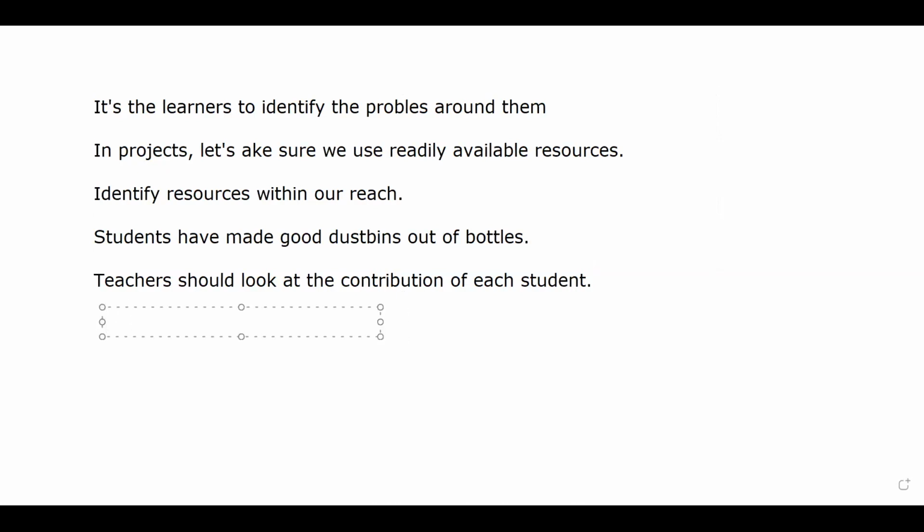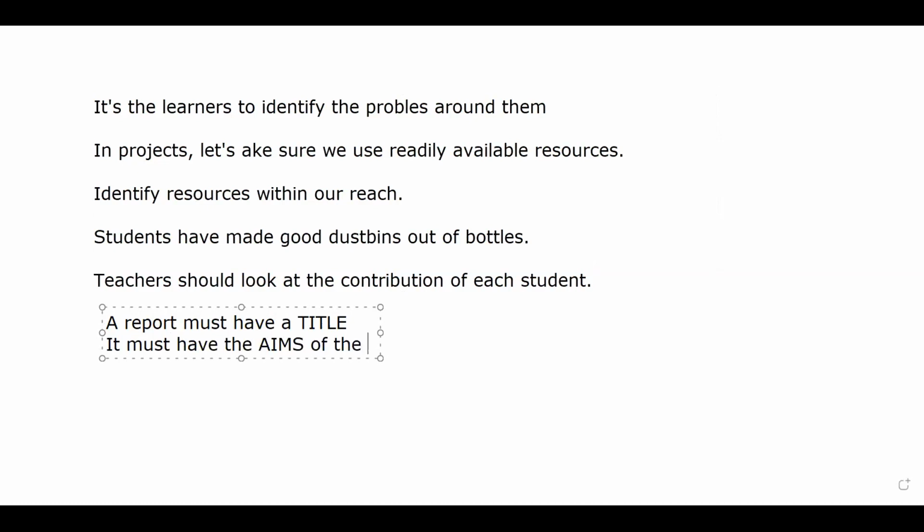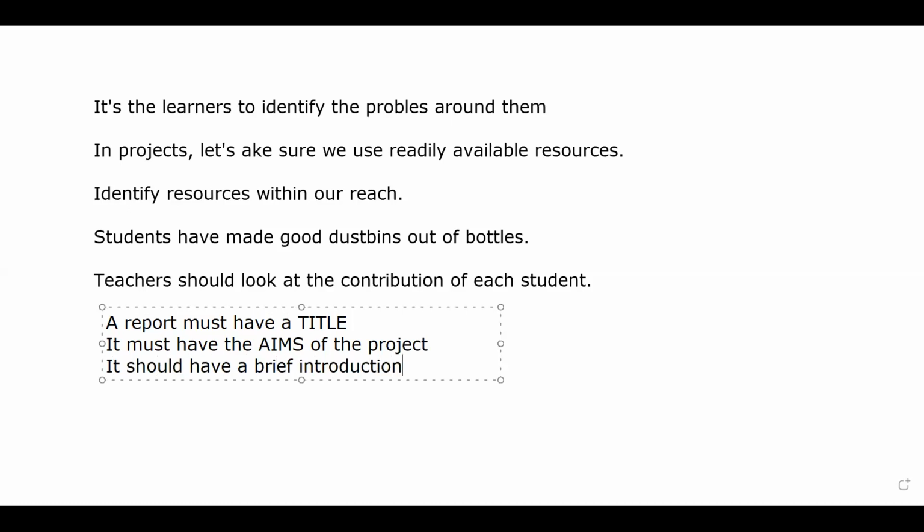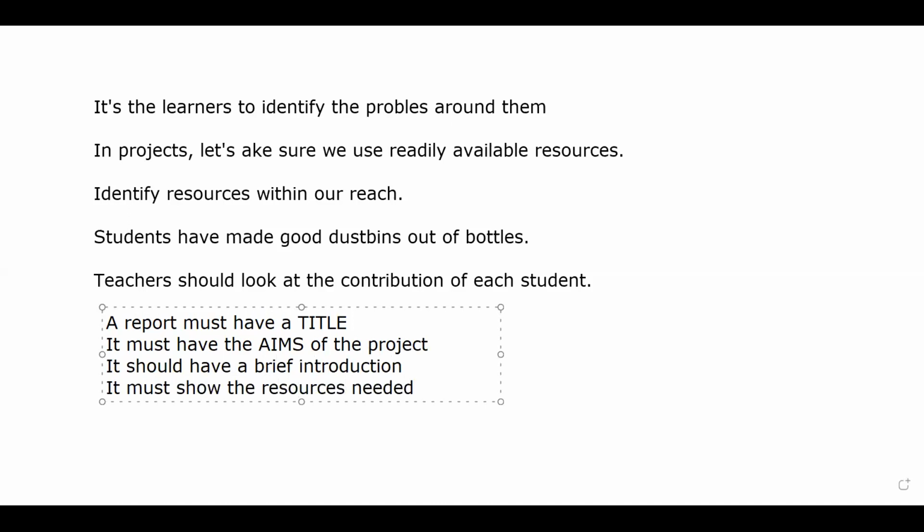Aims: why are you making this project? Why have you made this project? Those are the aims. Then the introduction. This brief introduction will cite the problems, and how you have solved this problem. That is a brief introduction. Then it must also have the resources. What is needed? Yes, you want to make this system to help reduce the time spent on canteens, to get balance, change and so on. But now, what do you need? Those are the resources. You should clearly state that.